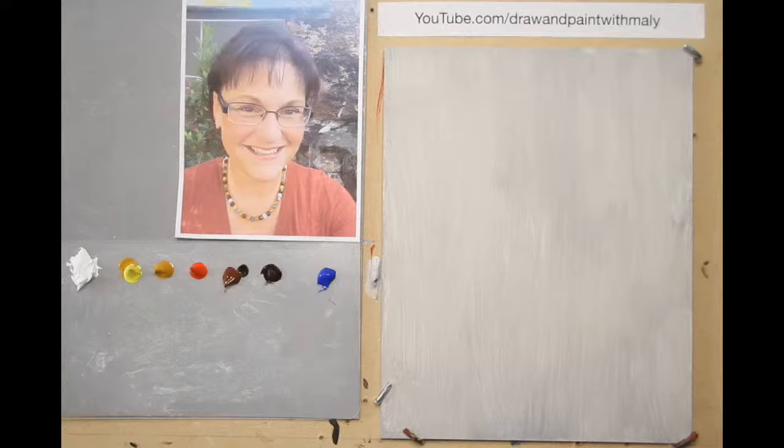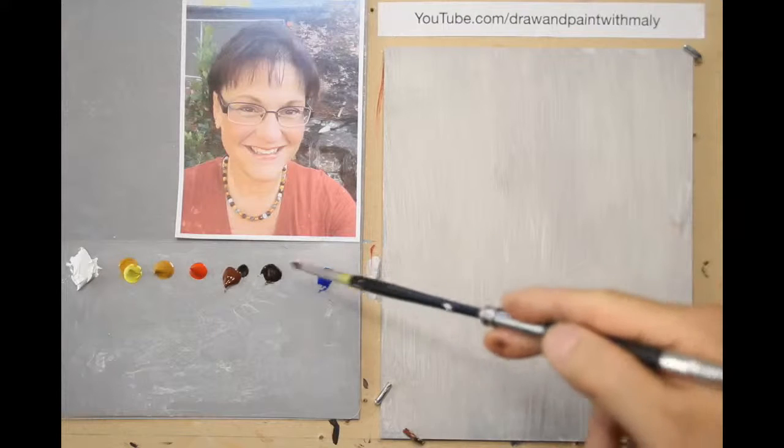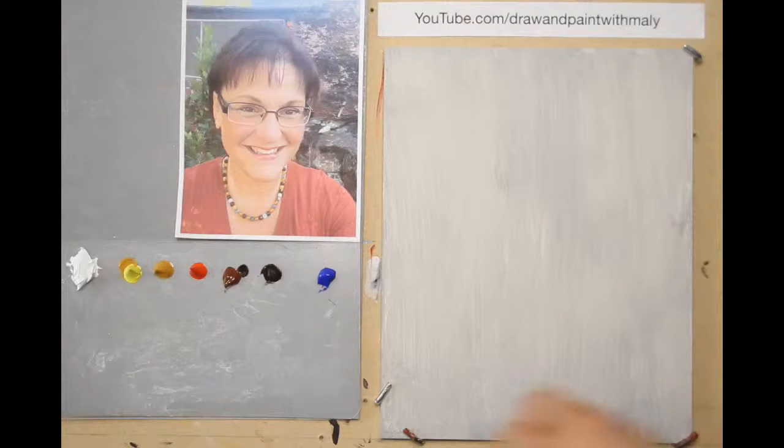I only buy different colors when I need vibrant colors or specific colors like the purple. I can't always get the purple I like, but it's red and blue, so that's when I buy. I mean, I have a tube of purple somewhere, but I won't need it tonight. Anyway, enough talk. Let's paint.